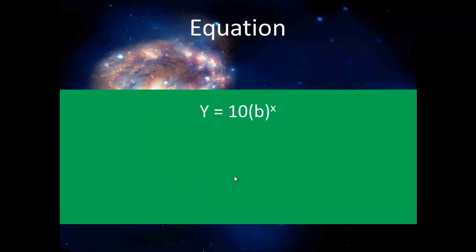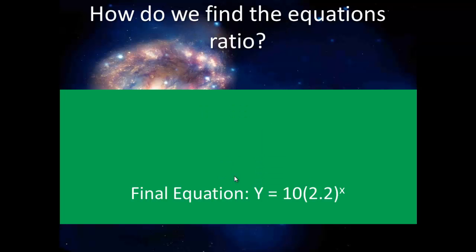So the equation. For right now, the only information that we could put in is y equals 10 times b to the power of x. And the 10 represents the initial amount of people that are sick. But we found the multiplier, so we are able to plug that in for b. So 10 is, like I said, the initial value, and b is the unknown exponential ratio multiplier.